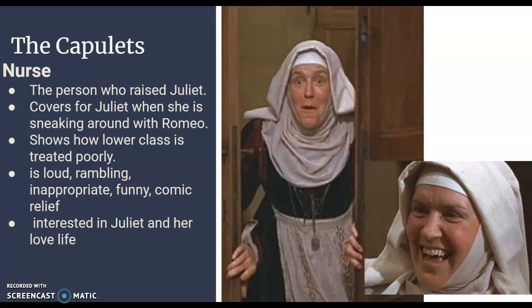Now we have the nurse. The nurse is the one who raised Juliet. She covers for Juliet when she's sneaking around with Romeo, and Shakespeare uses her to show how the lower class is treated poorly. She's also meant to be the clown of the play. If the nurse is in the scene, you know there's going to be an inappropriate joke and a funny moment. She's loud, she often rambles, speaks nonsense. She's inappropriate, but also very funny. She's interested in Juliet and her love life. Like I said, she's the one who cared for Juliet. She's really more like the mother figure for Juliet.